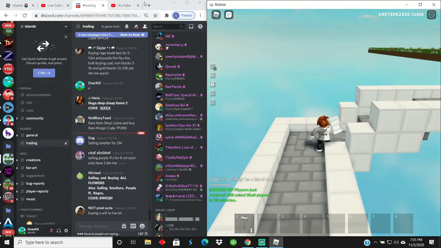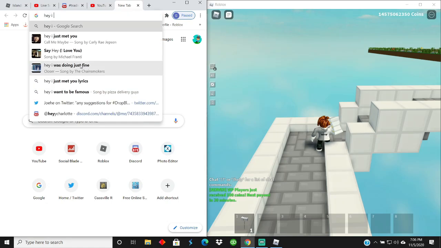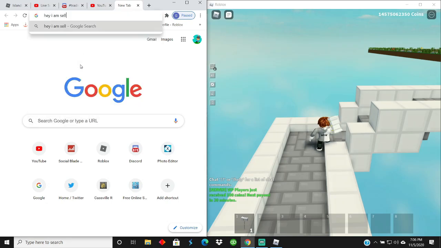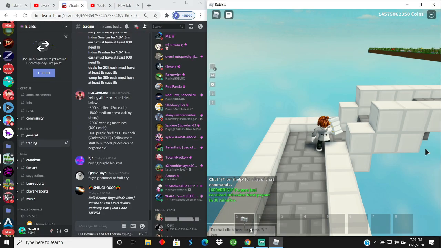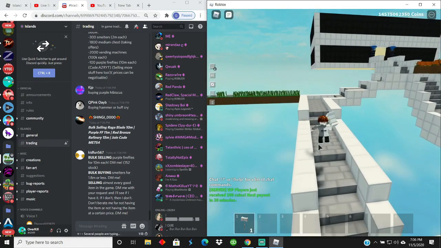Just pre-type it in a new tab, like, hey, I am selling your mom, and then put your code, ABCS, and then you can copy that with Control C, and then go here, and then just make it to where your macro will press Control V and then enter. And yeah, that's how that will be.